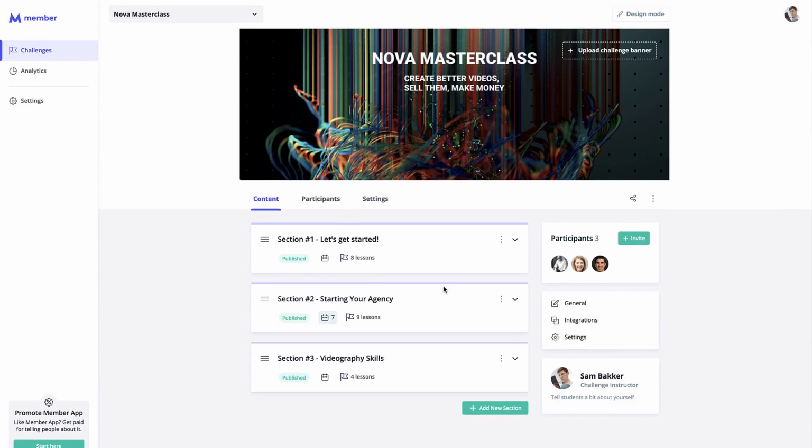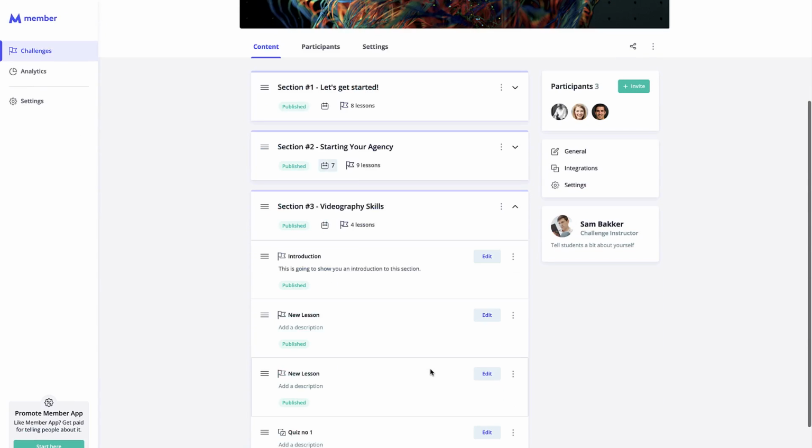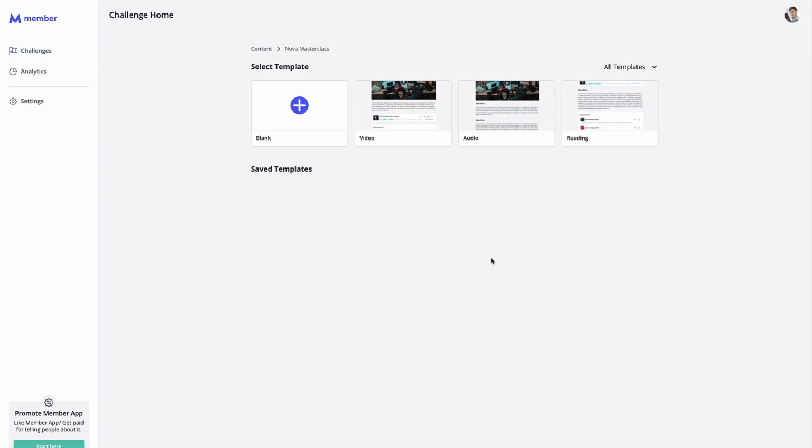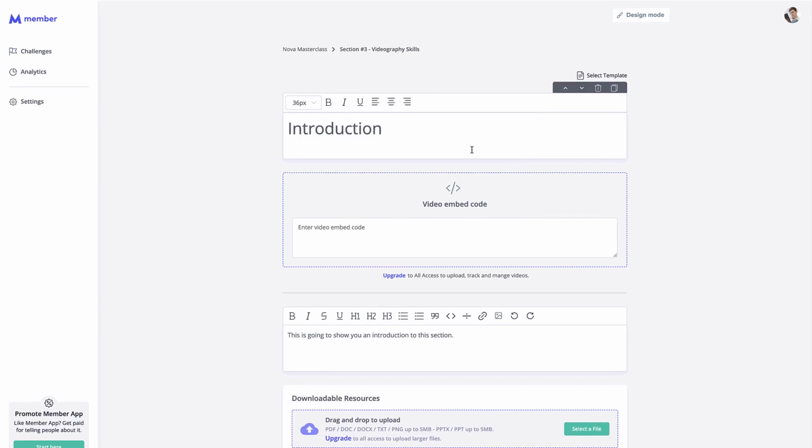And then from there we can go back, and we can now click edit. Now when we click edit, it comes up with a series of different templates. Now these are lesson templates. To speed up the lesson creation process, we provide a number of templates. But if you want to, you can actually create your own template within the system for lessons, and you can have that within Save Templates and just click it, and that'll be added to all of your lessons if you want to. So this is the lesson here.